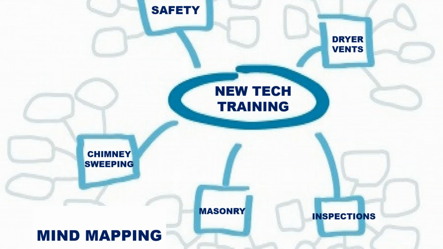You've got to know how to pick your tools. You've got to know how to use vacuums. You've got to know how to protect the customer's interior. You've got to know how to remove a damper, how to disconnect stovepipe. So what you've got to do in the chimney sweeping operation is mind map that out for each one of these segments of their training. And this is how you're going to put it together. Now, as you're doing this, what are the most important things, because you can't dump it all onto them at one time. So you've got to select how you want to build this.